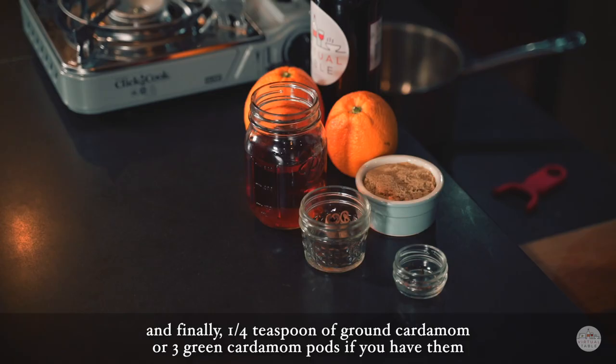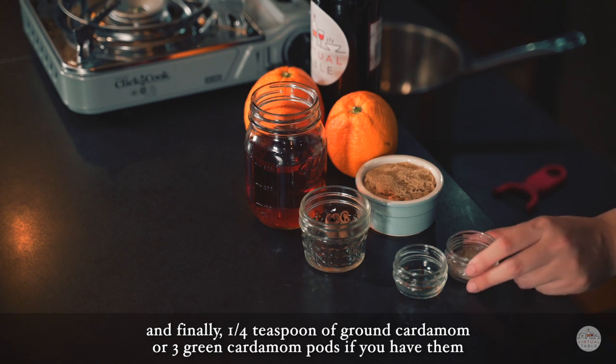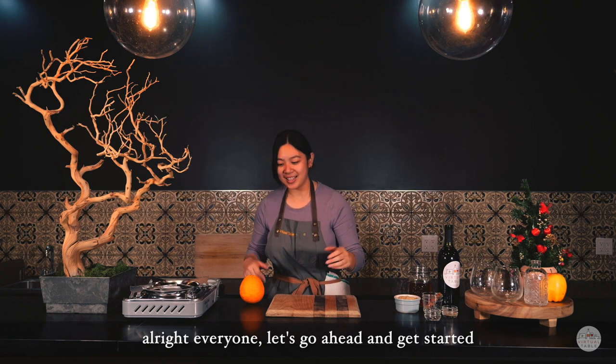And finally, 1/4 teaspoon of ground cardamom or 3 green cardamom pods if you have them. All right, everyone, let's go ahead and get started.